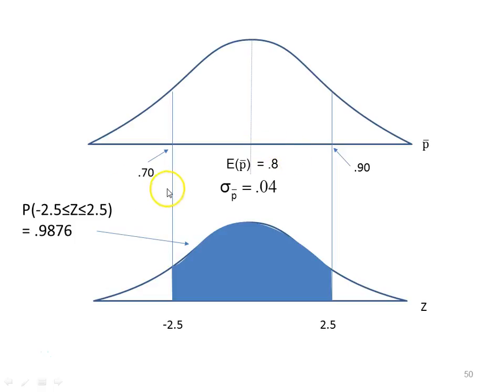Well, logically, you're going to go out and take a sample, and one of the things you're going to calculate is a sample proportion. You're going to use that as an estimator of your population proportion. Then there's a question: how good of an estimator is it? How close to the true population proportion will it come? Knowing that this distribution is normal will help us a lot in answering questions like that.